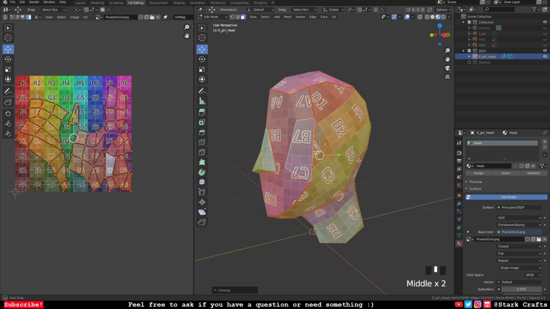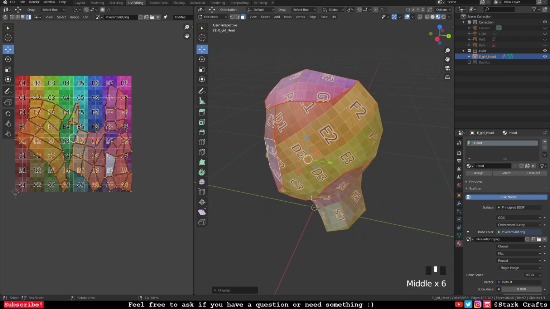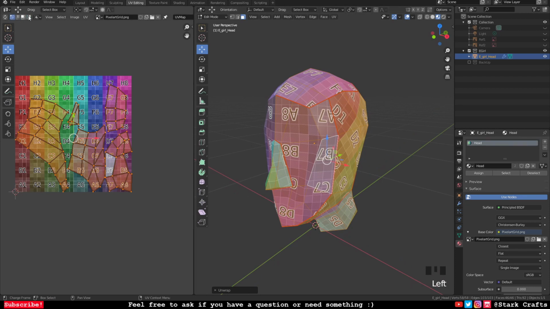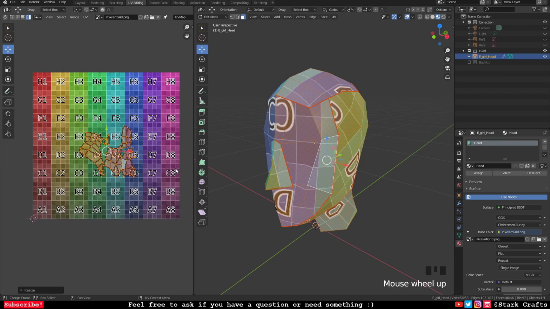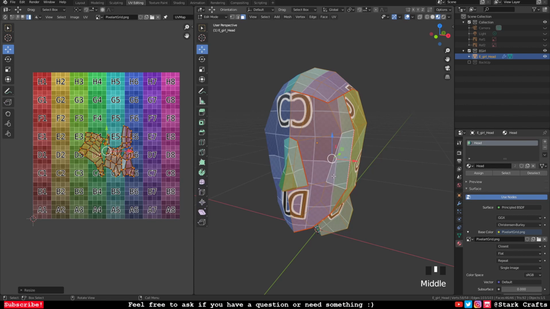It's already looking very good, very good. And we only have five islands. So up here, let's switch to the island selection. And at first, let's scale them down. And the thing is, for later on, I also want to add the hair on this texture. So I need at least a third, a quarter or half of the texture for the hair. So I have to keep that in mind. And I'm always going for good pixelation for the front of the face with around 64 by 64 pixels. So that's always something I have to keep in mind. I get nice pixelation, but still I see the lines clearly.